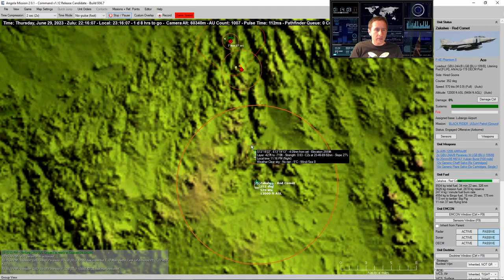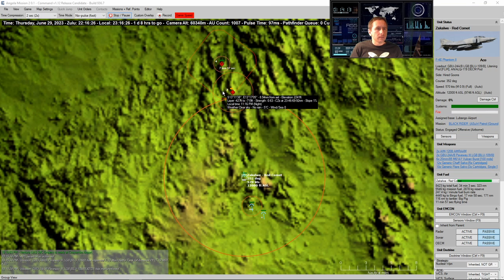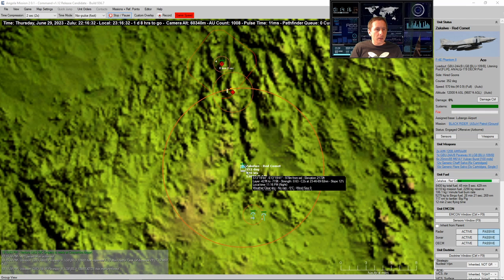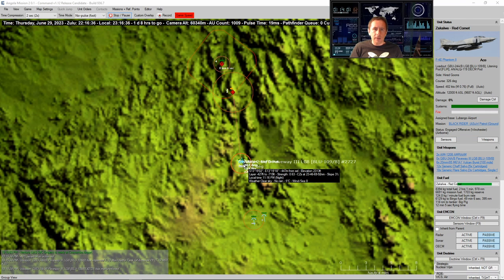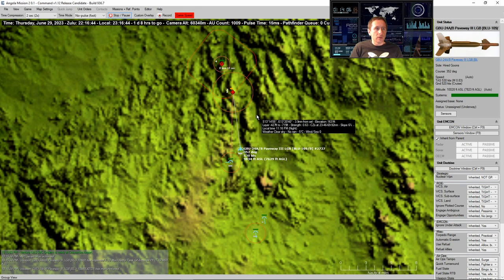Yeah, I know about the malfunctions. I had one route where an entire flight just dropped nothing but bombs that didn't go off. And they'll be dropping those bombs here. Oh, yep, we got bombs away. Zakaway and Red Comet, a set of GBU-24s.